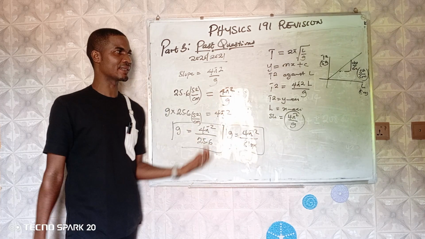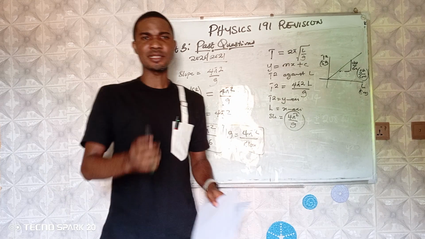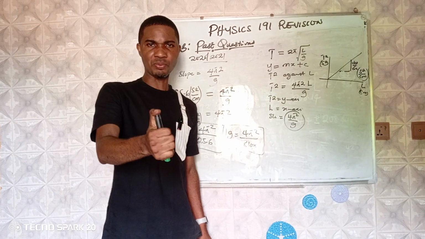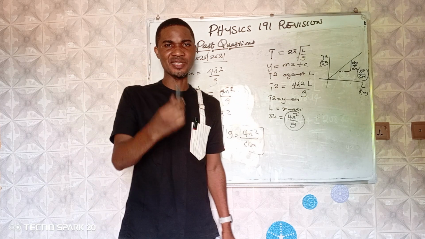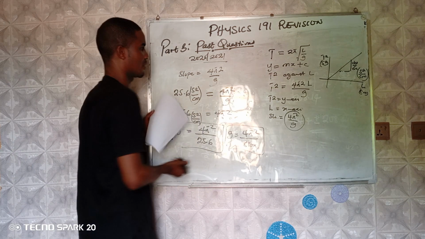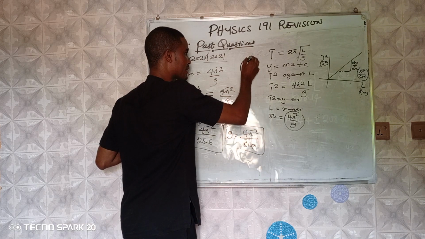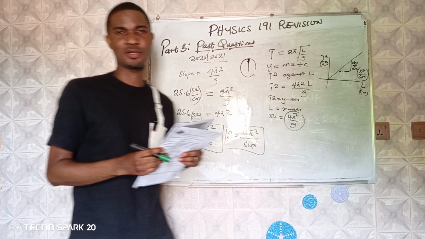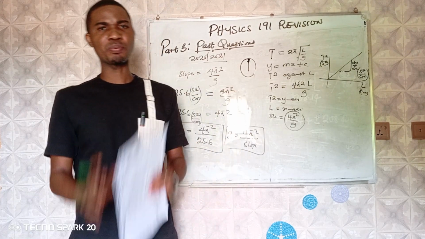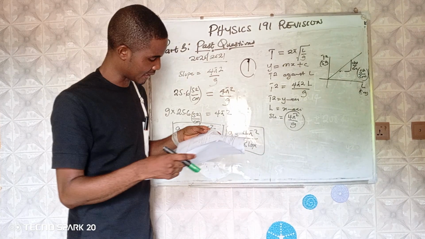So it depends on the reading. Now, since this one is a simple pendulum, the stopwatch, I ensured I used a stopwatch that is void of zero error. You know what I mean by zero error? Using a stopwatch that is pointing at zero, not pointing at less than or greater than zero. So we call it zero error reading. I ensure that I use a stopwatch that is void of zero error. As many as you can obtain.